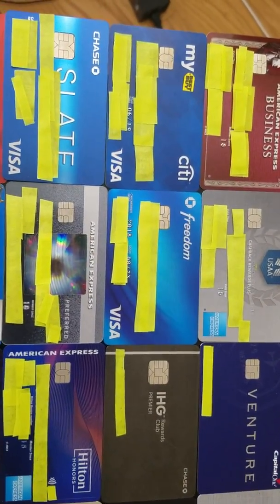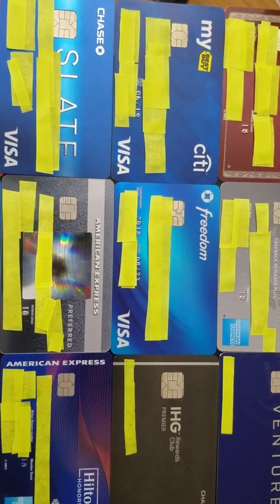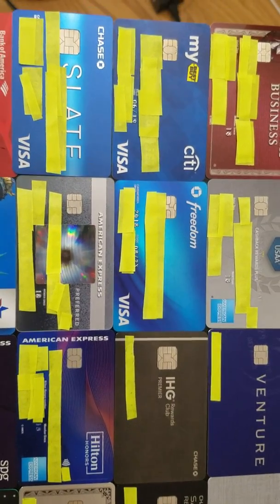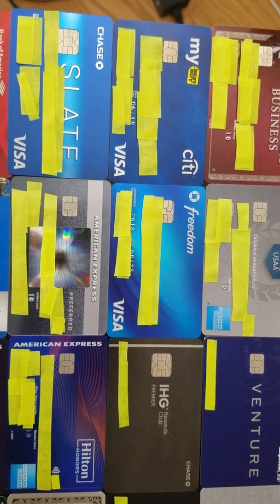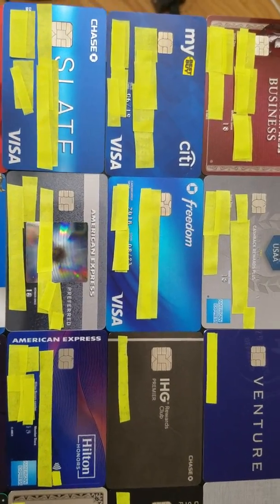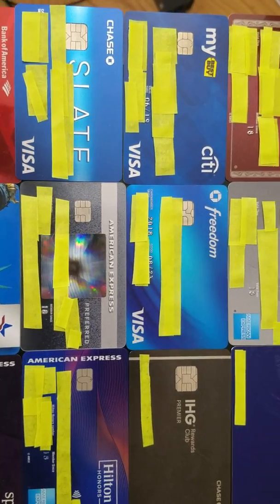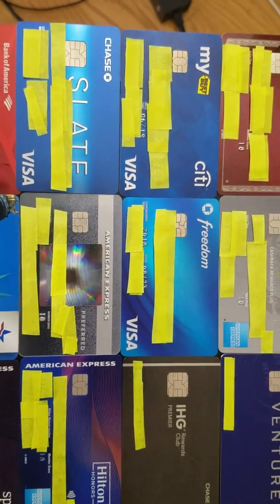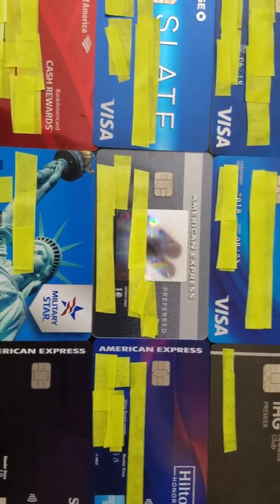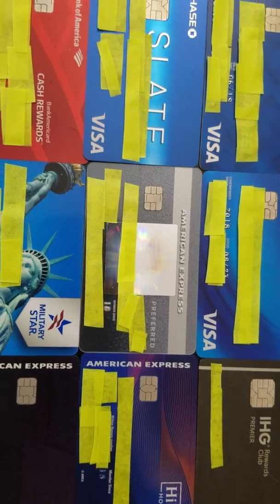So moving on. Actually, one more thing about the Chase Freedom. Its main competitor is the Discover It card, which is another 5% rotating categories card. It's just that the Discover It card, at the end of your first year, matches your cash back for the entire year. So it ends up being a 10% cash back card within the first year. And yeah, that's pretty good. I actually got denied for the Discover It card, so I'm a little mad about that, but it's good to have the Freedom card.